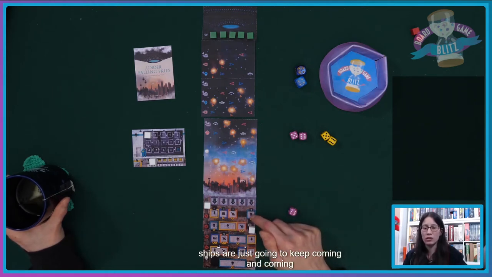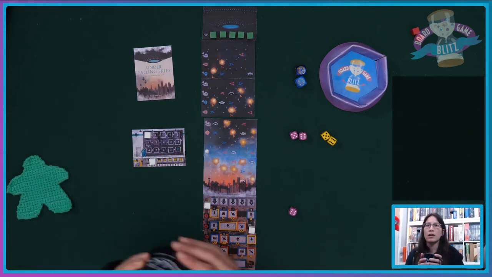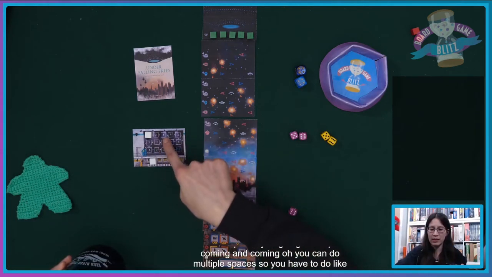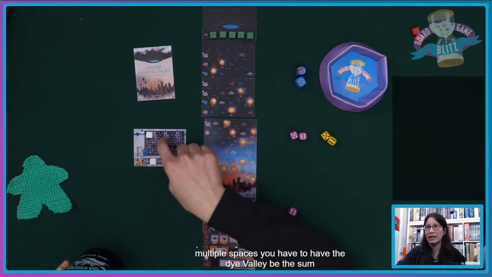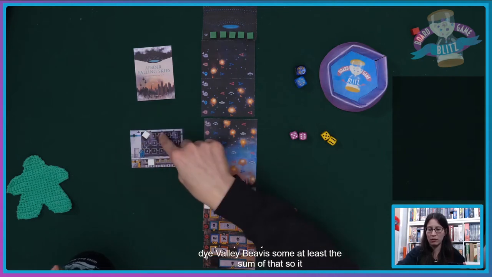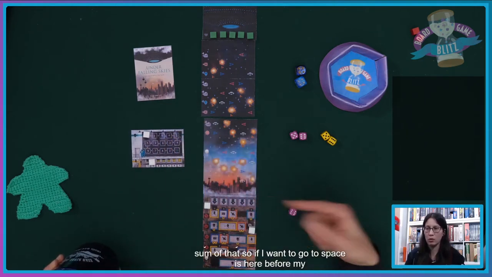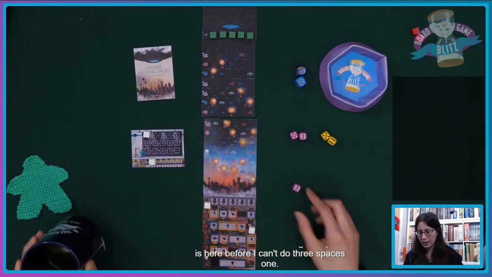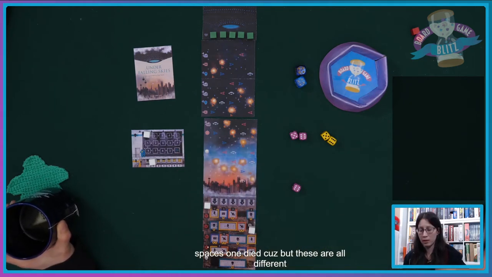This is advancing the research track, one space, I think. You can do multiple spaces. To advance multiple spaces, you have to have the die value be at least the sum of that. So if I want to go two spaces here, it would have to be four. I can't do three spaces with one die because that would need eight. But these are all different numbers. And that's how you win. You want to get to the 12 to win.